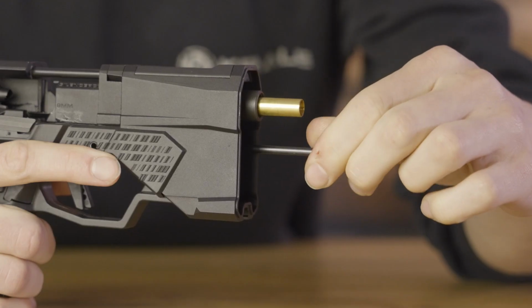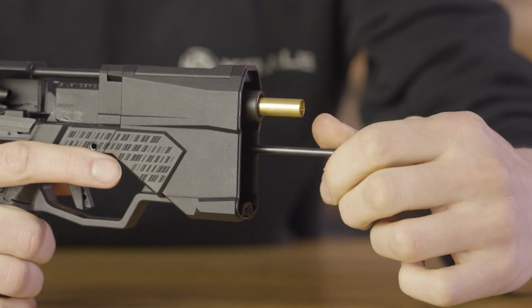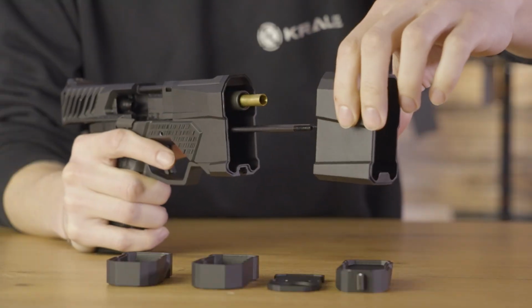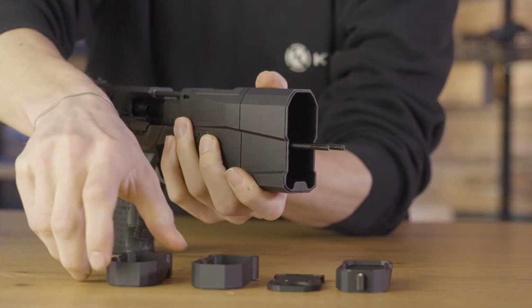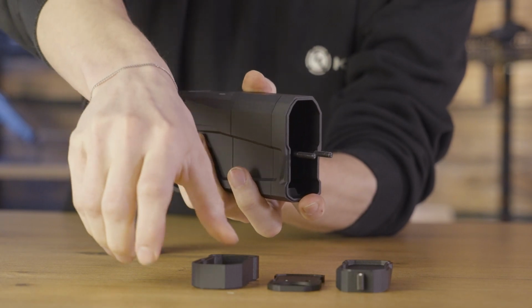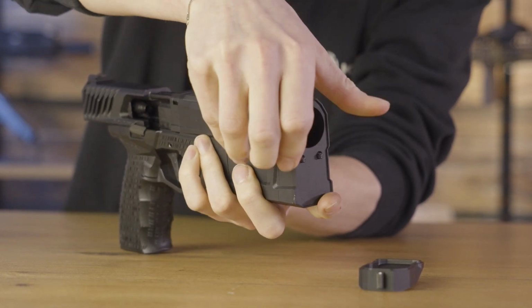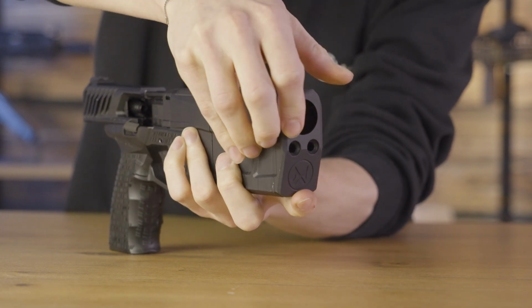If you'd like to install the extension kit, then you remove the original baffles the same way. Unscrew the guide rods. Install the longer guide rods that are supplied with the extension kit. Slide on all of the baffles. And finally tighten the Allen screws again. Thanks to this, you can easily change the appearance of your Maxim 9 replica to fit to your desired size.